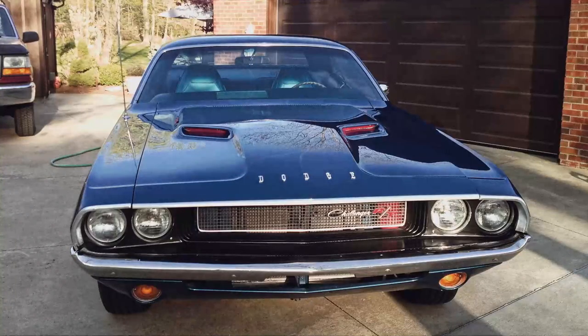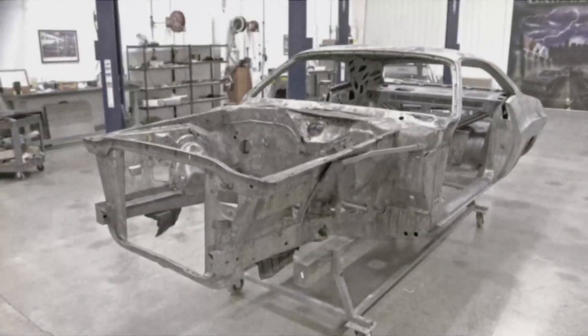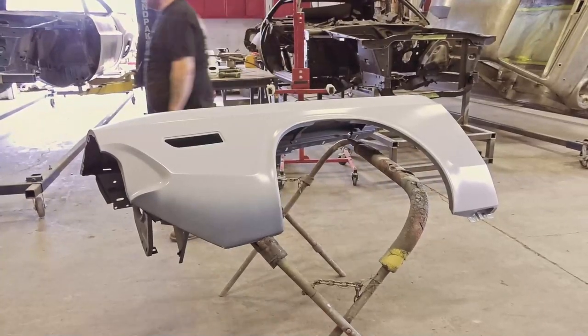So with the Mente's car, it's one of the few that we've had here that came in running, driving. The car had been done in the 80s or 90s, looked good but wasn't quite up to our standard. So we brought the car in, and just like every other one, we dip them, start all over, and now he's got a nice, clean, all-original Challenger.